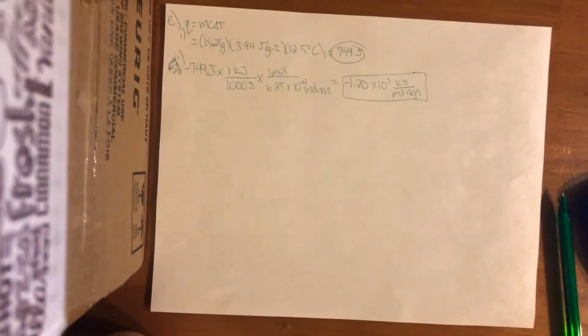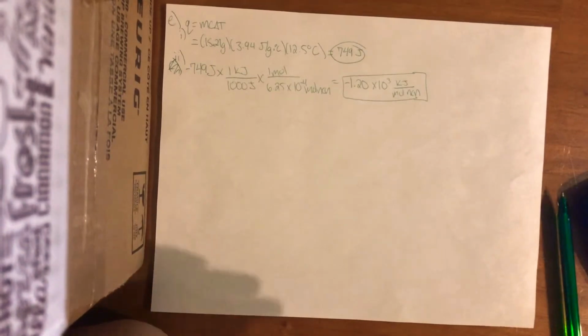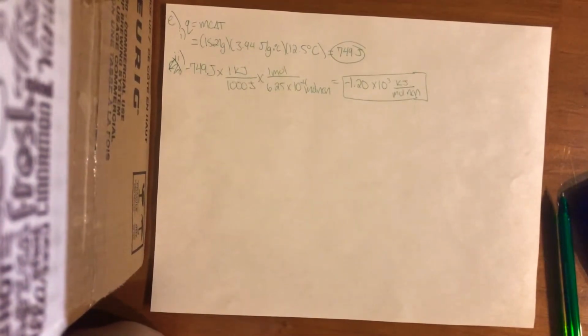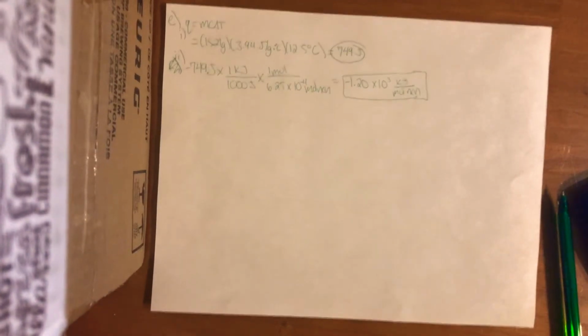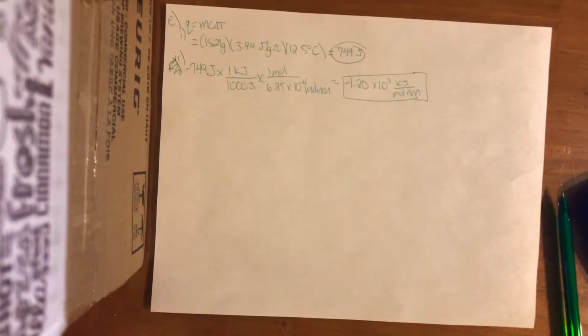So part F shows you a new table where the concentration has stayed the same, but the volume has doubled. And it says that the magnitude of the enthalpy change calculated from the results of the second experiment are the same. And I want you to explain that. So because the volume is doubled, in order to have the same concentration, the moles must also be doubled. So therefore, that's going to double the amount of energy produced. And so it's going to be like 2/2, which still equals 1, because you're doubling two things that basically cancel out. So the amount of heat per mole will still remain the same.